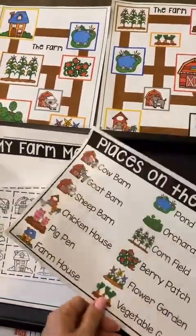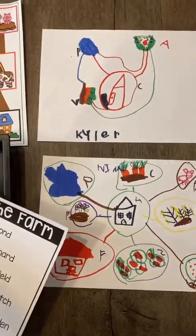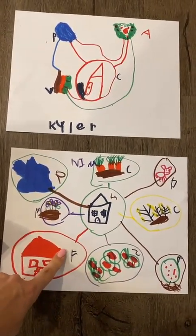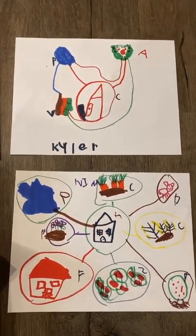Or here's some that my kiddos did. So they just used the places on a farm, and then they drew their own maps on colored paper, plain paper, and wrote the beginning sound of all the places. Those are 2 pre-K friends.